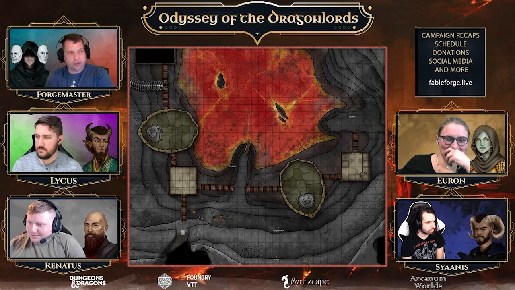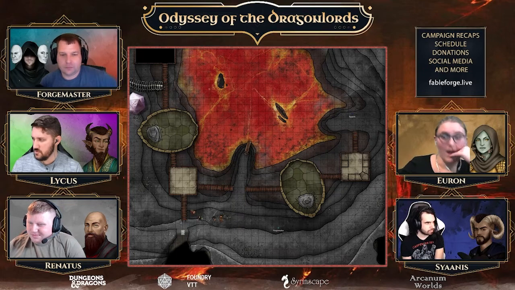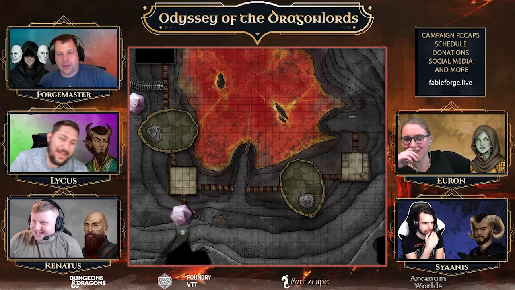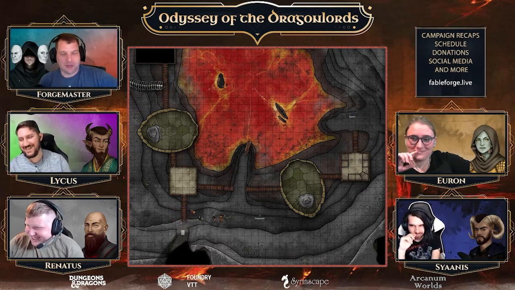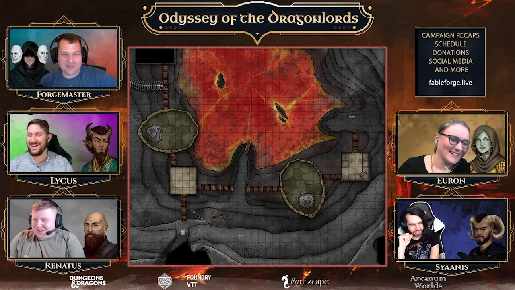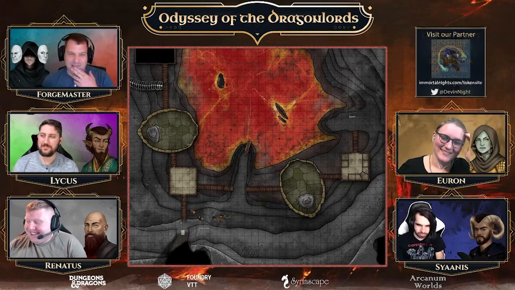Lycus, can I have an athletics check for you and Ina? Oh, I thought I did it again. I don't know. Okay, Ina. Ina, down. I will let Ina's natural 20 compensate for Lycus failing this time. Aw, thank you. That seems fair. We just love you. Grabbed onto her back on the way up.